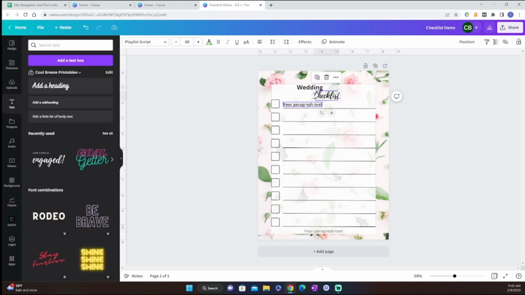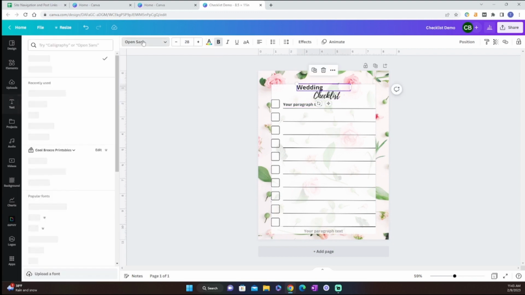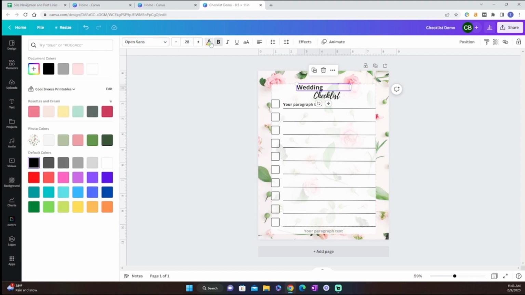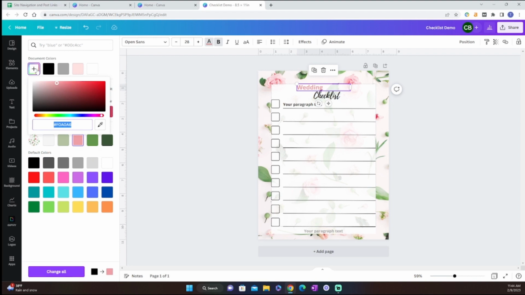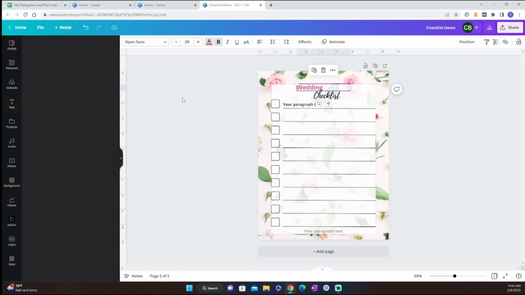Okay, and then any of these text boxes, you can change the colors. You can change the font over here. You can change the size. You can change the color. So cool thing, if you have a photo color, like a background like this, you could go in and pick a color, and then let's say you think that's too light, you could come over here and do this to darken it up but have it in the same family. Or if you have a hex code you want, you can put it in over here.